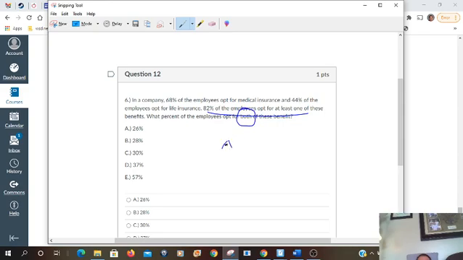And so both means the probability of A and the probability of B, because it's asking for both. Didn't mean to cross that out there. And so when we say the probability of A and B, we're actually saying the probability of A times the probability of B. And so for this particular problem, you can just multiply 0.68 times 0.44. And that'll give you the right answer.